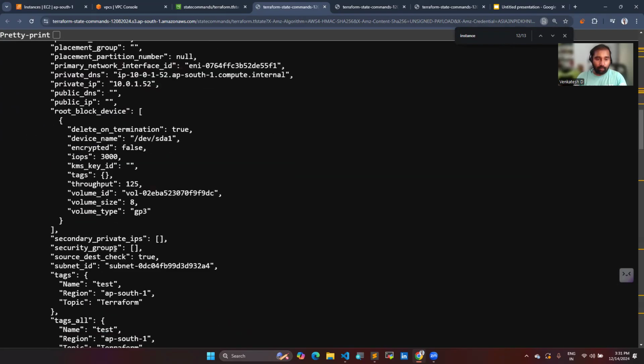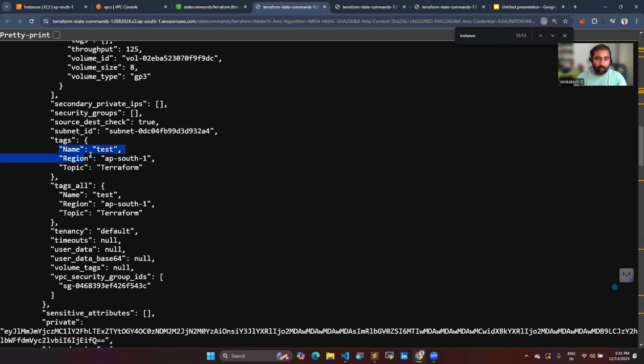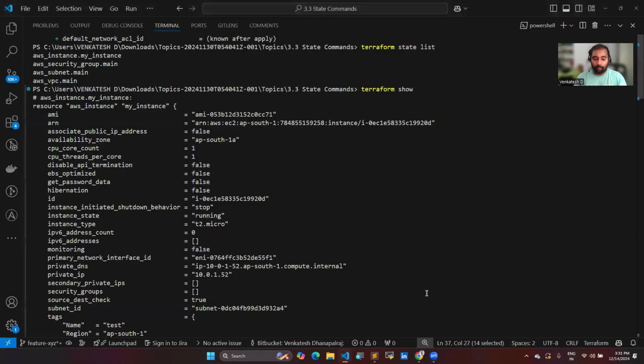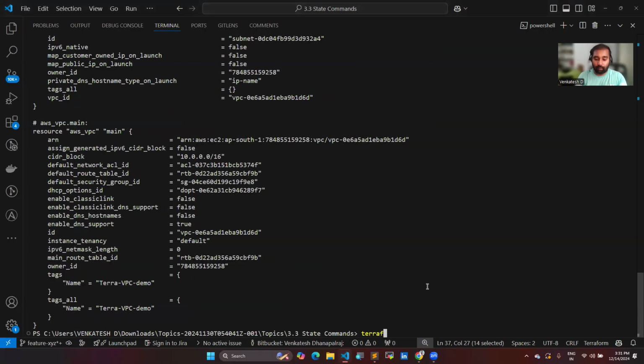And here we have the tags. You can see that there are 3 tags available right now, but what I'm going to do is run the refresh command, terraform refresh.